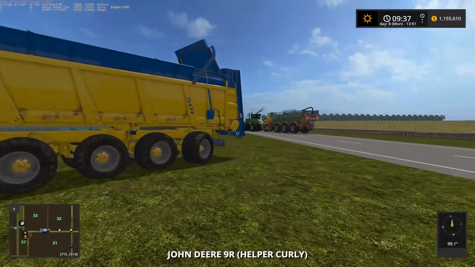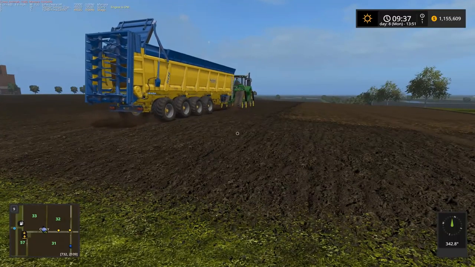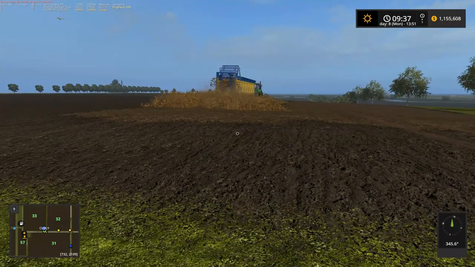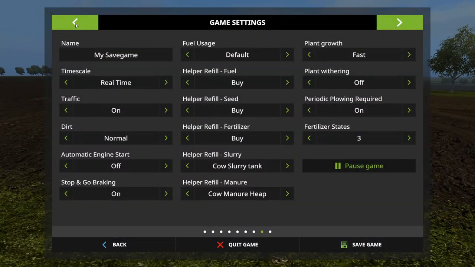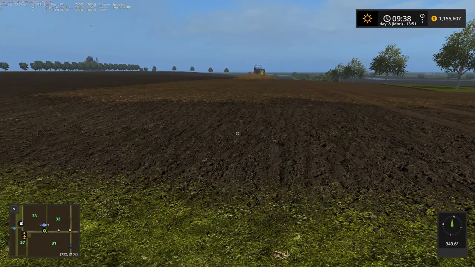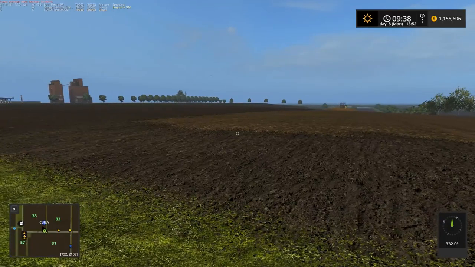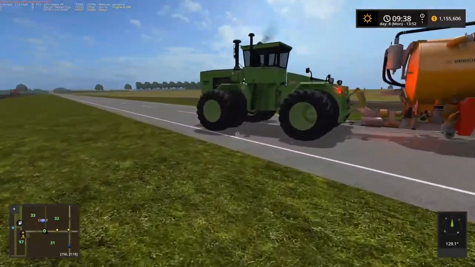How are we looking? Looks like he is actually using the manure in here? He should be just taking it from storage, I do believe. Yes, he is. At least he's supposed to be anyway. Just looking at the number, it doesn't seem like it's going down, does it? No, the number is not going down. Okay, he's not set to buy it or something, is he? Let's see, what's your helper refill manure from, the cow manure heap? Is GlanceMod just not updating here?